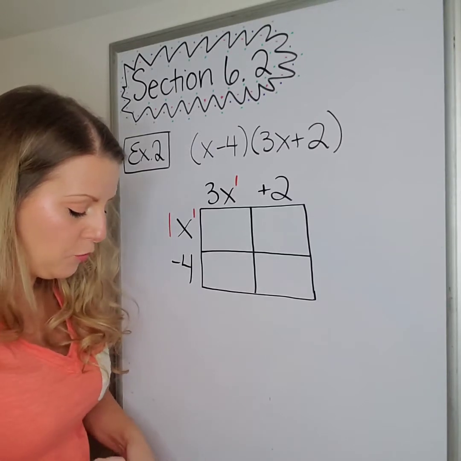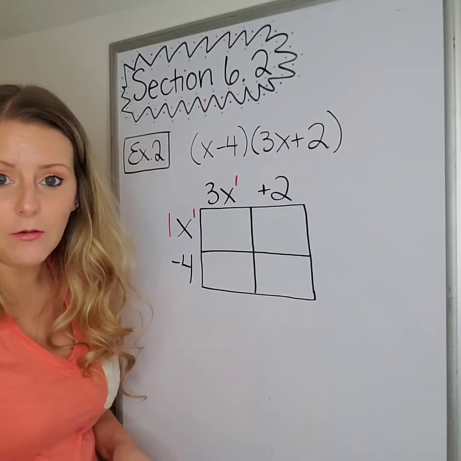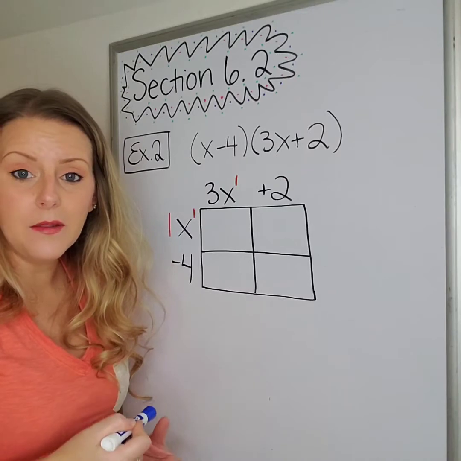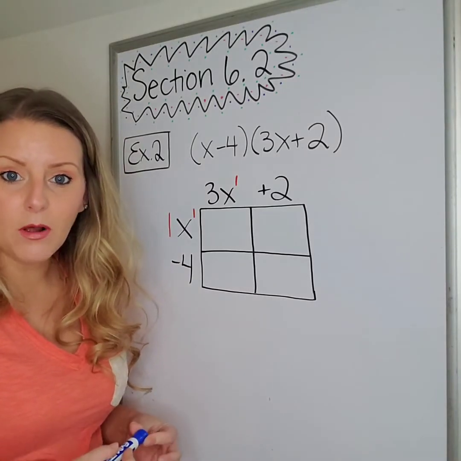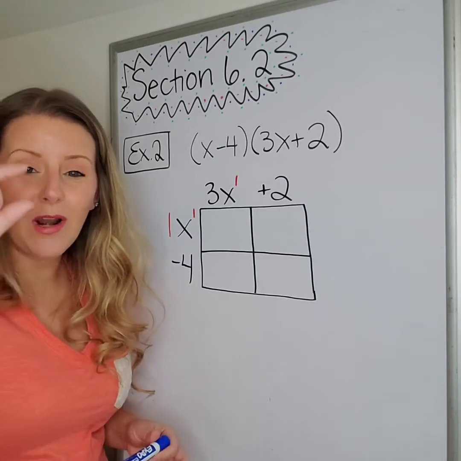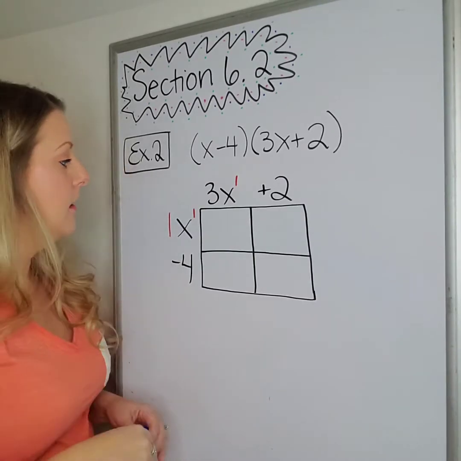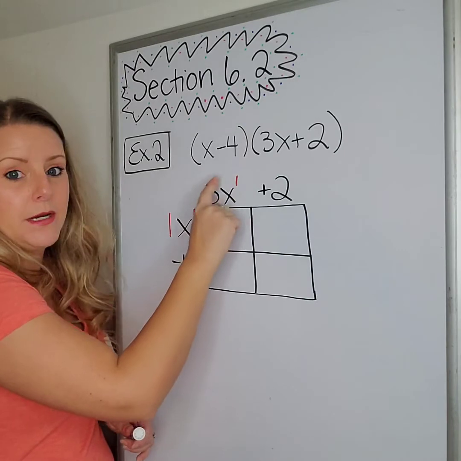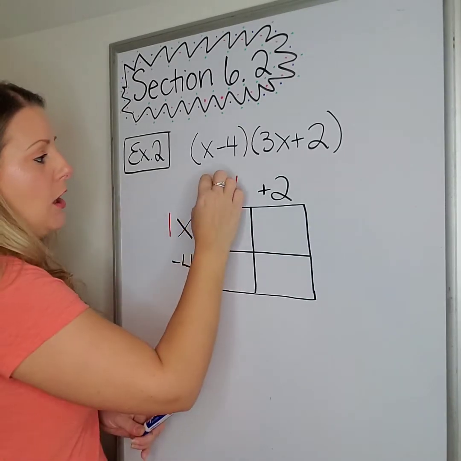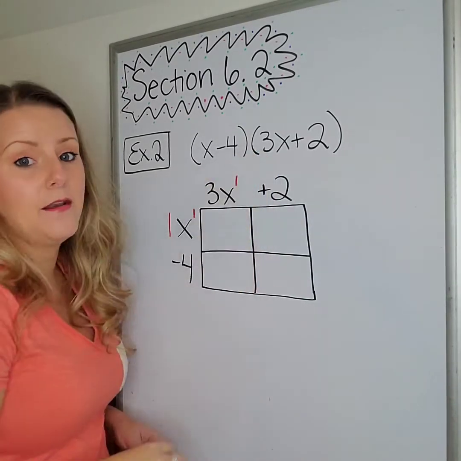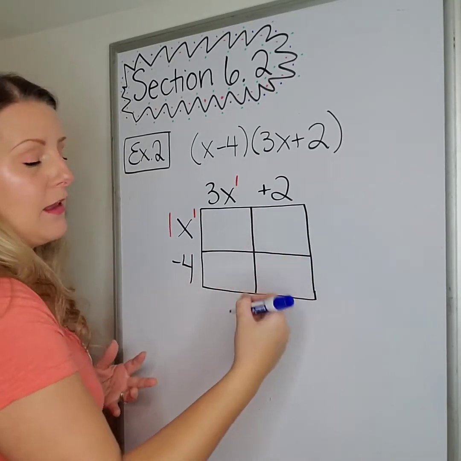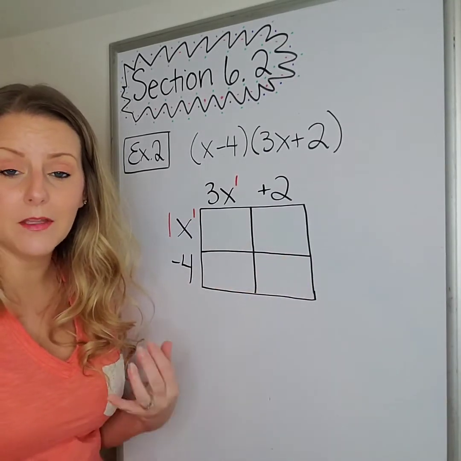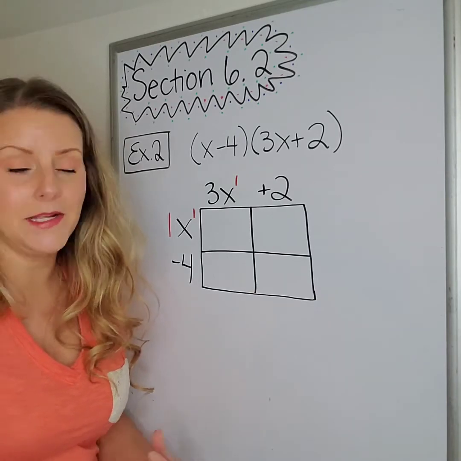Now remember, your rule is, and you might want to write this down, multiply the big number, the coefficient, and add the small number, which is the exponent. And I'm saying by size, okay? So I'm not talking about which one's the bigger number or which one's the smaller number. I'm talking about this being bigger than that number because of size, okay? I normally would write that down, I just don't have a lot of room. So make sure you're multiplying the coefficient and you're adding the exponent.